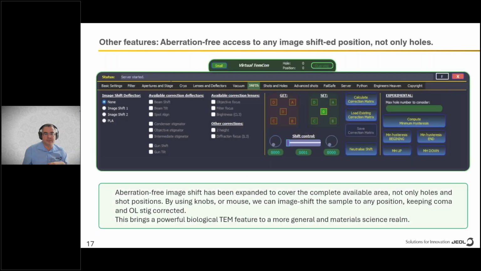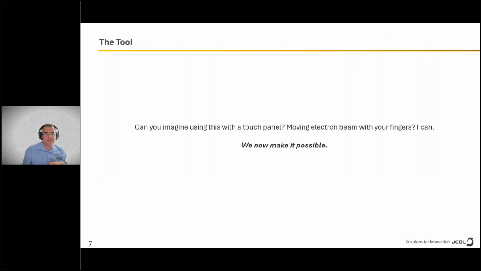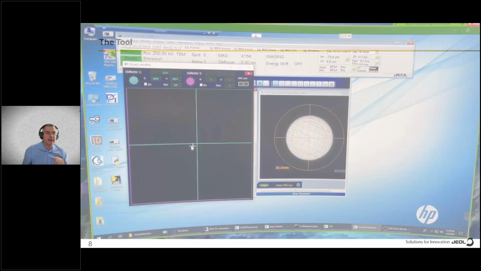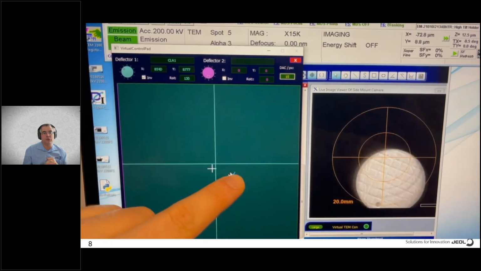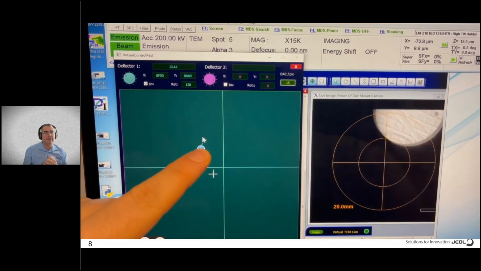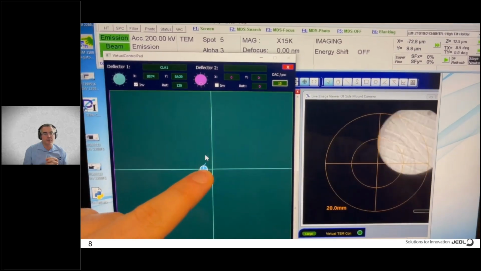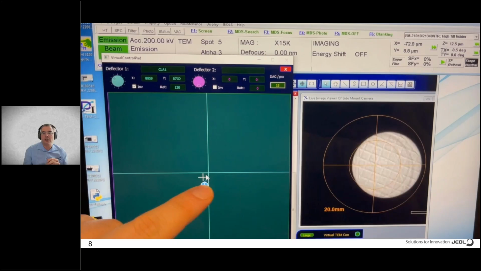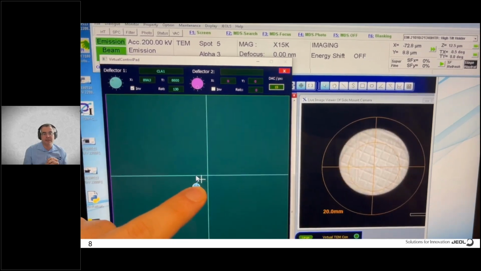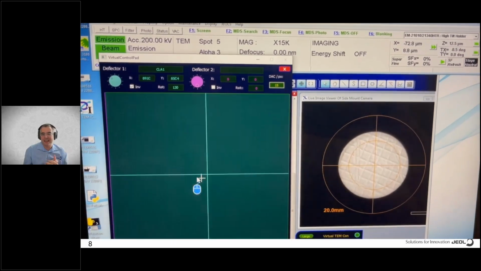Right, I'm going to skip through single particle functions. I just want to highlight one more feature that's possible with Virtual TemCon. If you have a touch screen, then you can use Virtual Control Pad with your touch screen and move the electron beam with your finger.